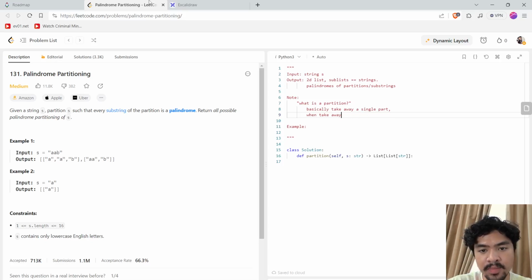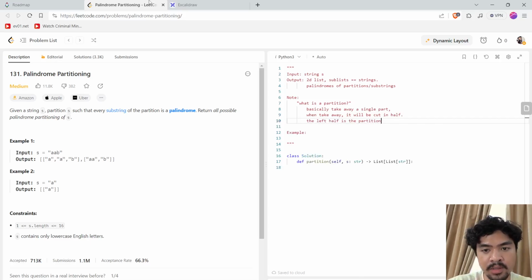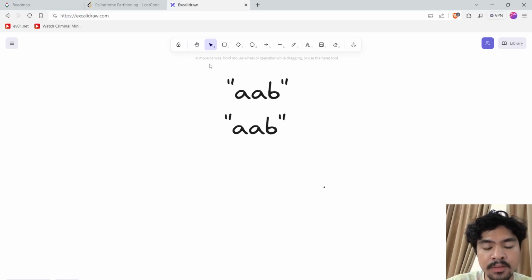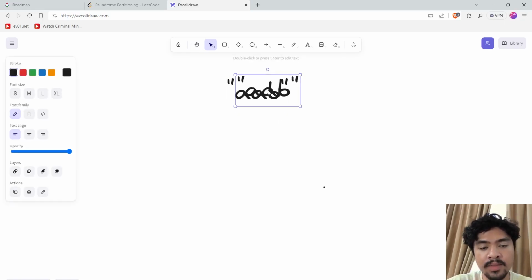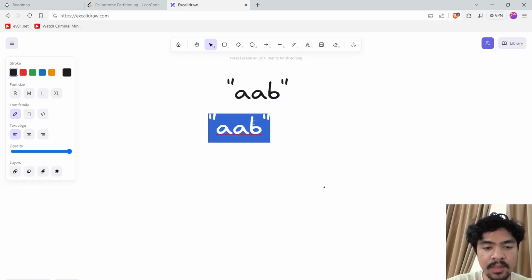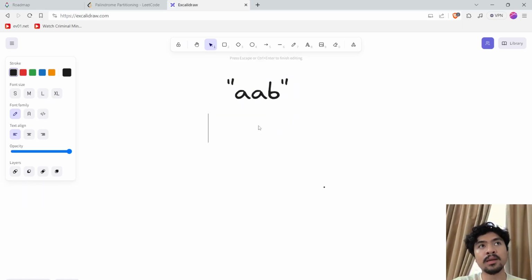When taken away, it will be cut in half. The left half is the partition, and the right is the leftover. So with AAB, there are only 3 partitions.